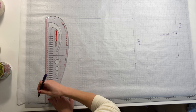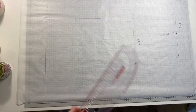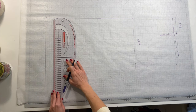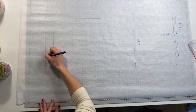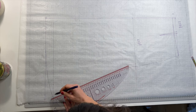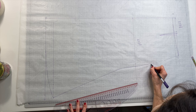Next I draw a line at the bottom hem and make a mark which is the hip measurement plus 15 centimeters. I measure one and a half centimeters from the waistline and make a curved line. At the bottom I draw a parallel line 4 centimeters upwards and make a curved line there too. I connect the markings at the side. I want my skirt to be slightly flared at the bottom but tighter fitting at the hips, so this is the shape I'm going with.